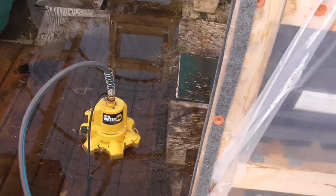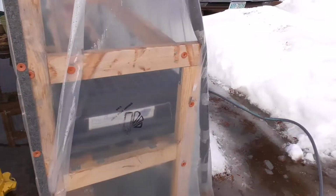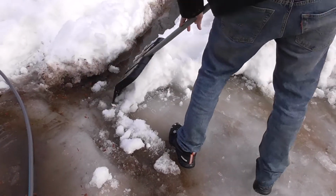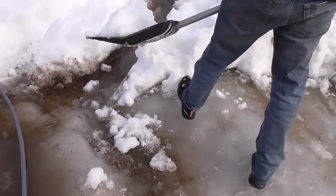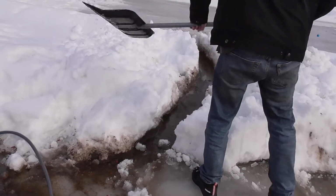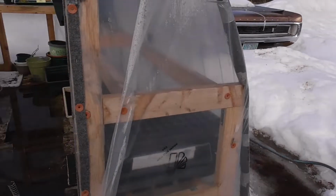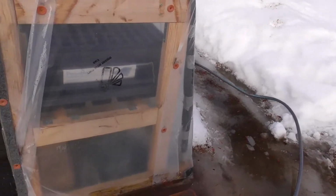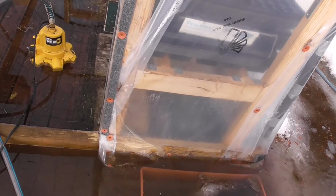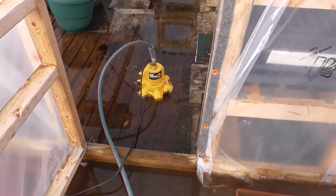What is it, in the 50s? Yeah, today's in the 50s, so we have a lot of snow melt, and unfortunately our pack down below is ice. It's not snow, so there's a good solid 2-3 inches of ice beneath. You know, I can always put something on the door so it keeps it open so it doesn't keep pinching that. Good times. Will that hold it? Yeah, it should. It shouldn't go anywhere now.